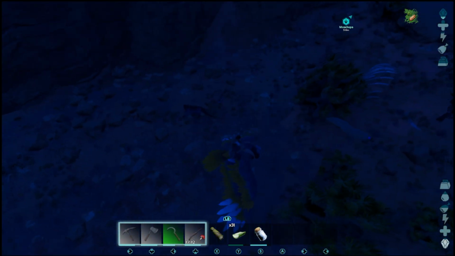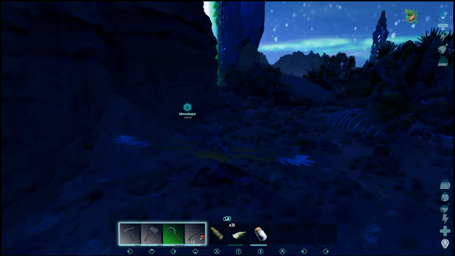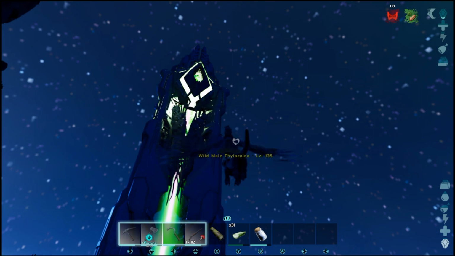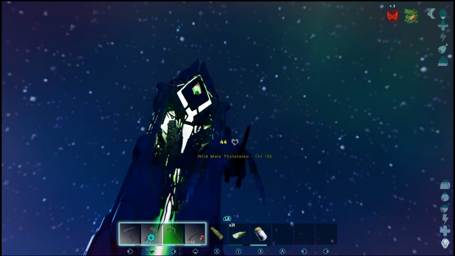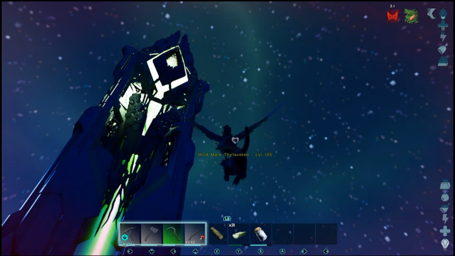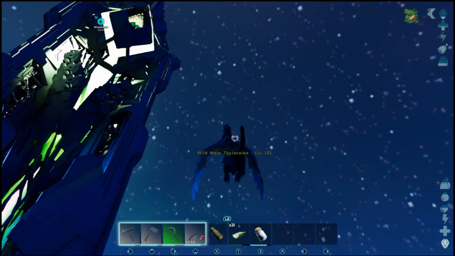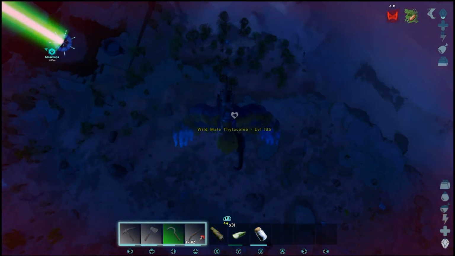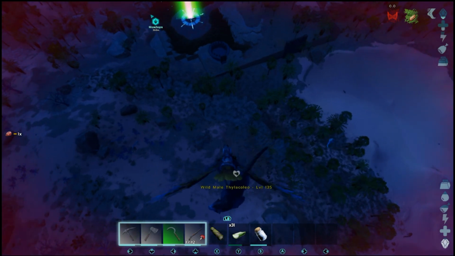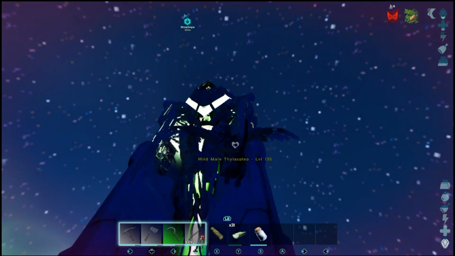Fine, let's try this again. I just have to be really careful with what I'm doing. Okay. Nope, we're good. We're good. Nope, up. We go up. Okay. We're right above the obelisk. We're gonna go straight down. Back up again.